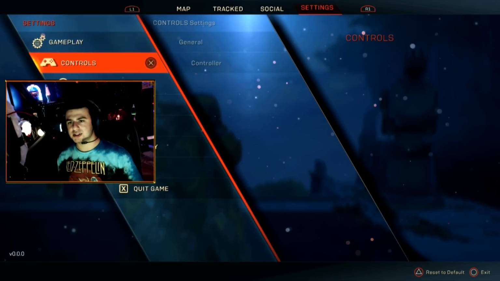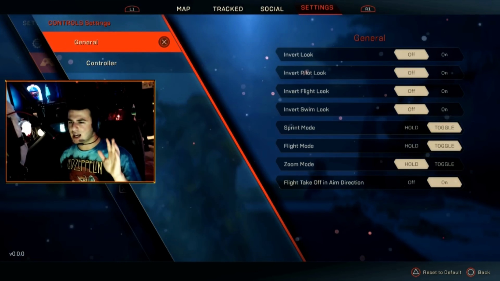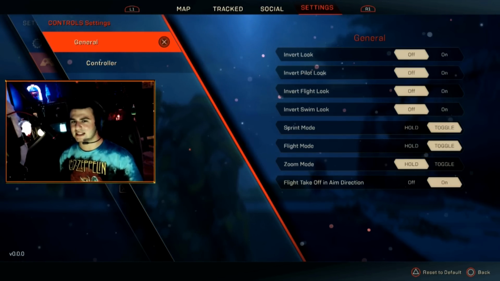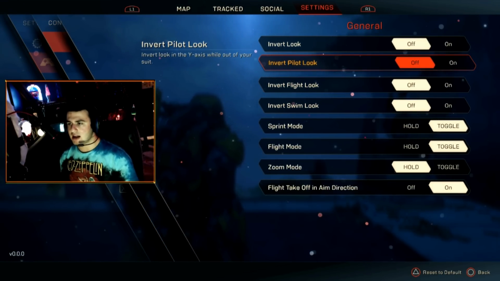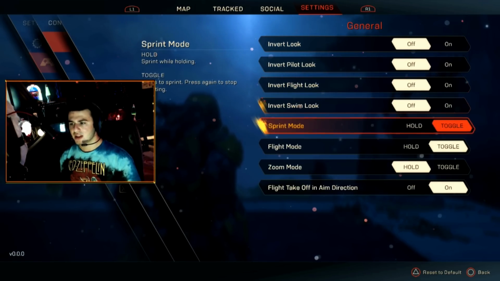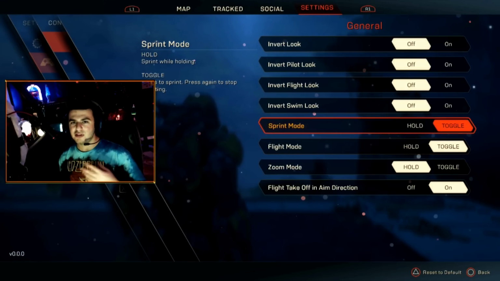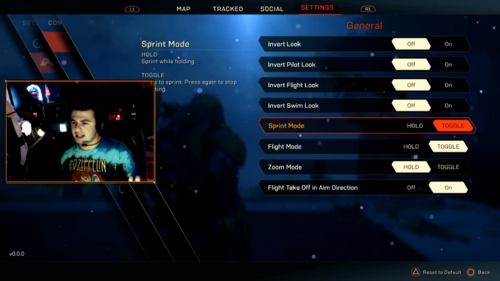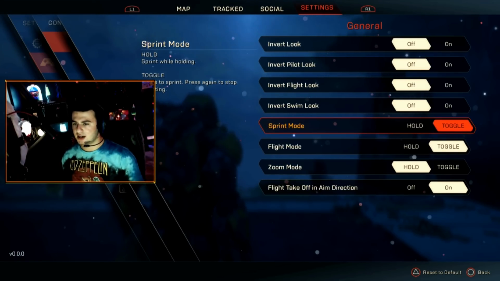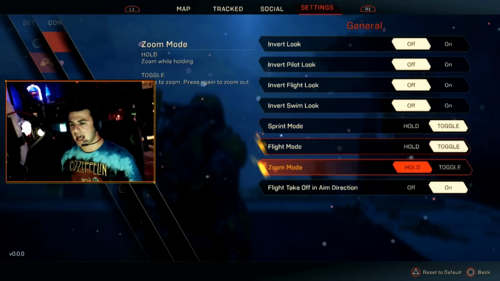I'm going down, of course, to the controls tab. There's a couple things here. You're going to want to leave these inverted things off. I see no reason to have them, honestly. I see no function, unless you're an inverted player, and again, if that's your thing, then definitely go for it. Sprint mode I like to have on toggle, flight mode even on toggle, because the movements are very nuanced in this game. There's no reason for you to be constantly running or having to do awkward movements with this.